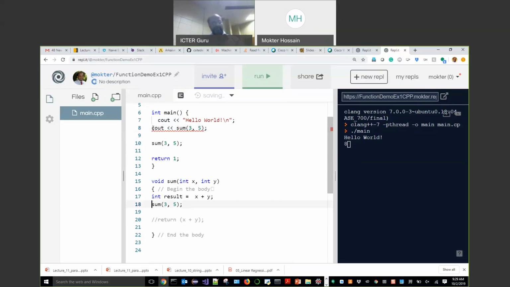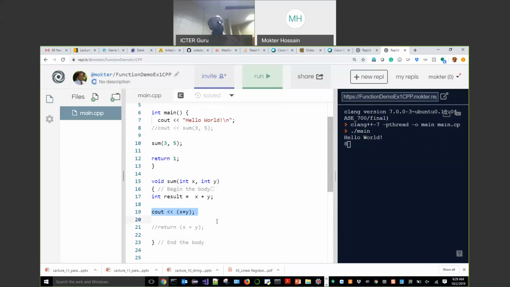I could do maybe something like this. Let me make it simple: cout x plus y. If I just print x plus y, then I still cannot call this in a cout. In this case, the function sum does not return a value, so the function itself does everything.